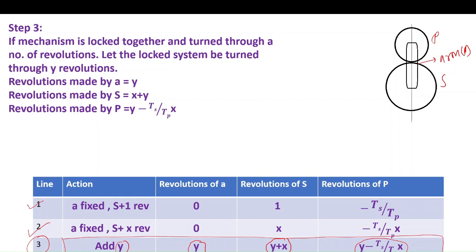So here this is a basic simple gear train. If there are more gears, you add more columns and obtain the velocity ratio of that gear. That will be simple. So this is the procedure through which you can obtain the basic analysis of a simple epicyclic gear train.